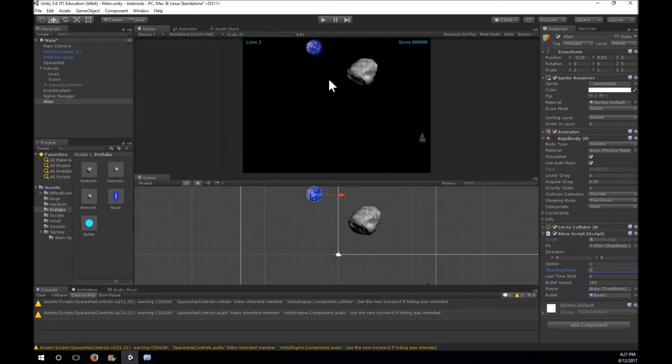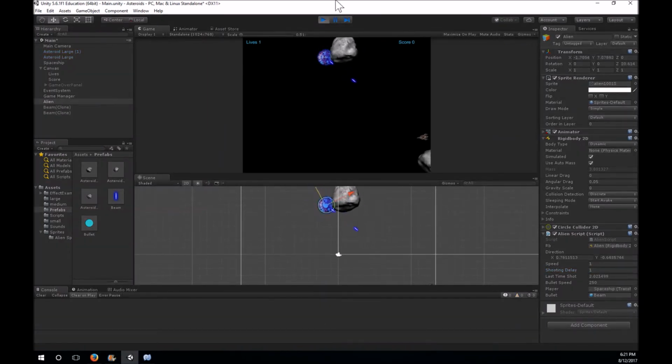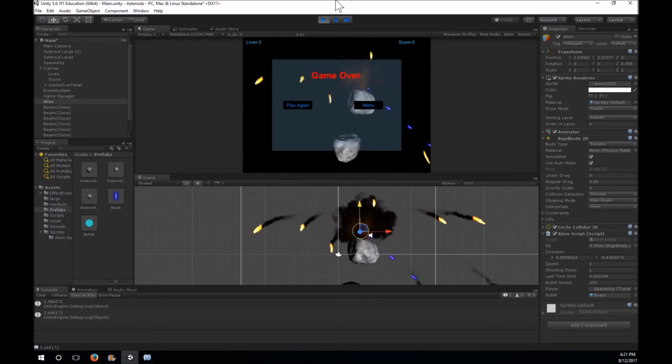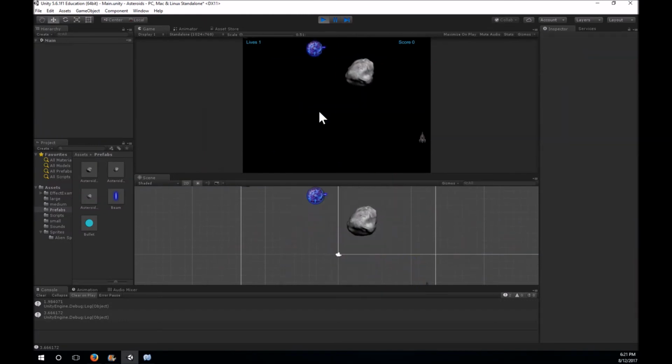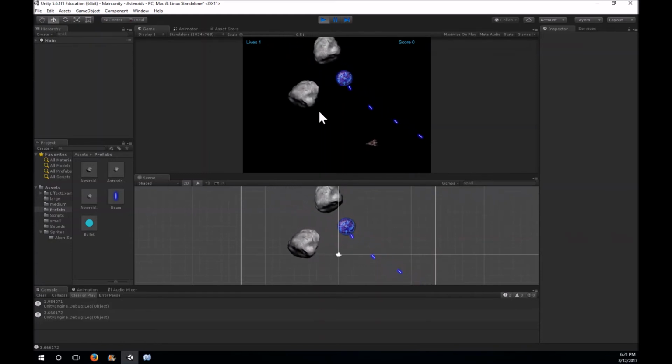And let's see what happens. If I hit play here now, he should start shooting in my direction. Oh, and there it goes. Okay. So you notice that he's shooting right towards me. I got a little push from that rock. I'm going to crash here. Let's try it again here. Alright, there we go. So you notice that he is shooting at me in my direction as I move by.